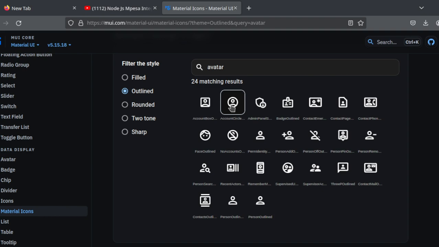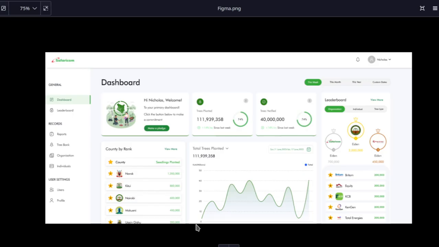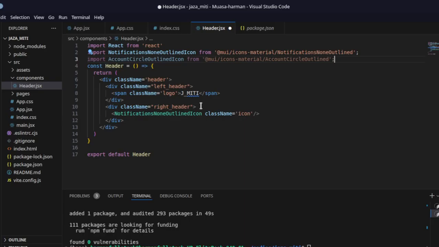This is what you're going to put here. And let me see. You see this one is separate from this one. So the notification is supposed to, we'll put it on its own. Then we'll have another div that is going to have user. We're going to call it user.